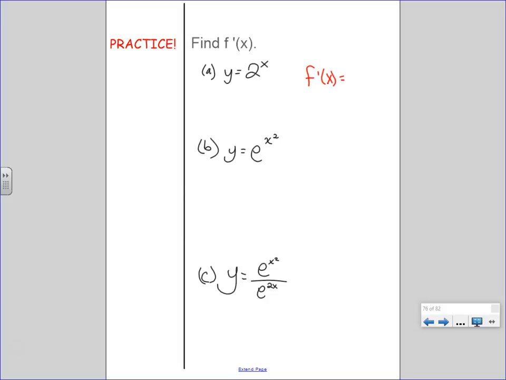2 to the x. It's exponential. Rewrite it, just like e to the x. We love these, except is it 2e? No. So we compensate with an ln of b. Done. The rule says the derivative of b to the x is b to the x times ln b. Done. Now, hold on. This one we've done before.